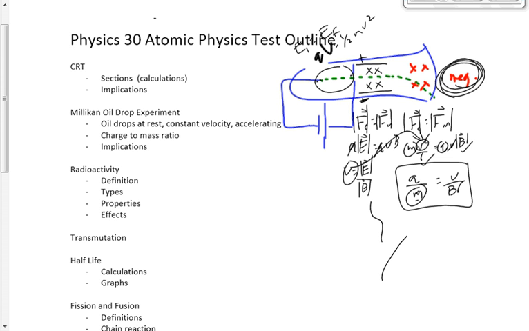I believe in question number 1 in your review questions that I handed out to you a few minutes ago, it actually does pop up. It's actually 146. You get this diagram of a cathode ray tube in 146. Talks about electrons being boiled off the surface of the cathode, accelerated toward the anode. You've got a potential difference. You want to find the speed at which the electron hits the screen. It accelerates through what we sometimes call the acceleration chamber. We'd say Ei equals Ef, and you're solving for this variable in question 146. You've got q, you've got m, you've got V as well, and you're solving for little v in that case. Make sense?